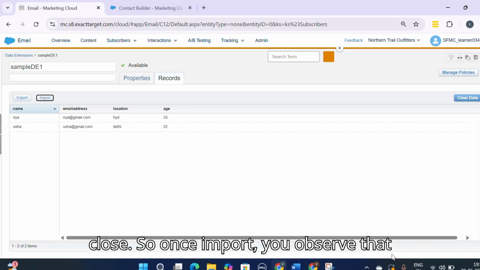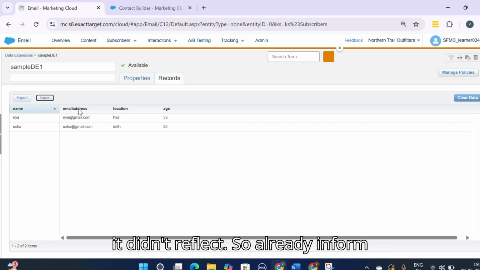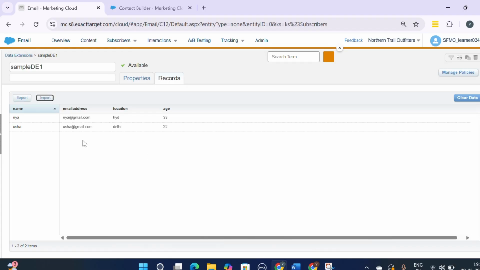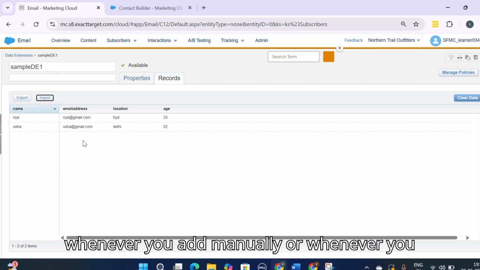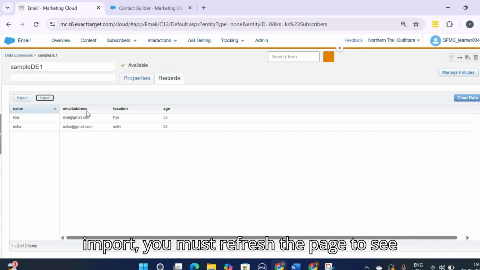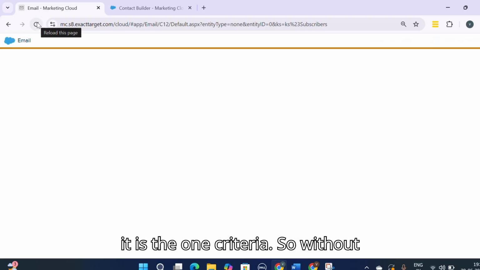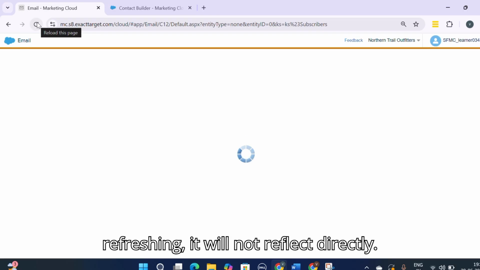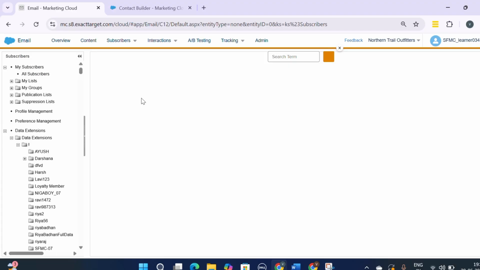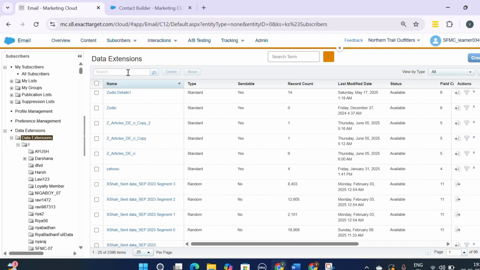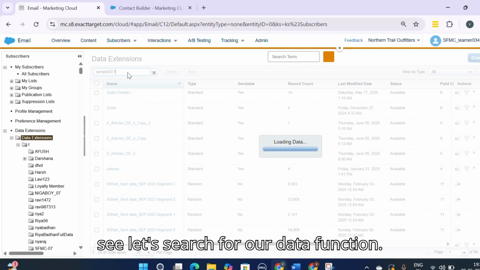Close. Once imported, you observe that it didn't reflect. As I already informed, whenever you add manually or import, you must refresh the page to see the result. In Salesforce Marketing Cloud, this is one criterion. Without refreshing, it will not reflect directly. So let's search for our data extension.